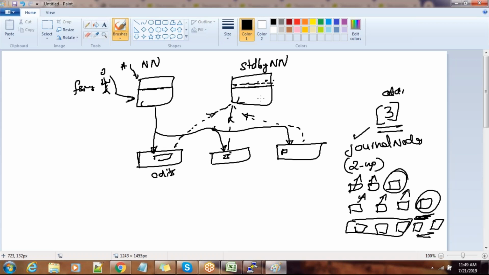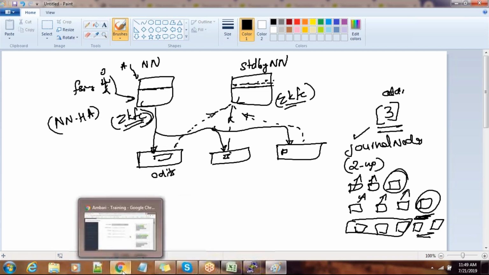And second, we have the ZooKeeper failover controller. The ZooKeeper failover controller daemon is a part of ZooKeeper which runs on the active and standby name nodes, and it is responsible for automated switching from active to standby in case the active one goes down. So we have the ZooKeeper failover controller, journal nodes, and active and standby name nodes. These are the parts of name node HA, and these are needed for name node HA.